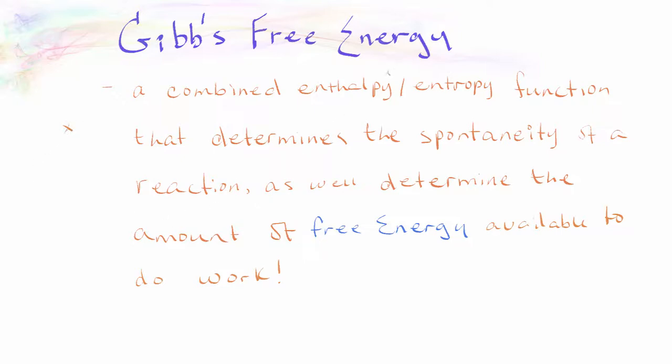So we've looked at enthalpy individually, and we've looked at entropy individually. Now we're going to combine the two to actually determine whether or not a reaction will be, in fact, spontaneous. So let's just define it in terms of its mathematical construct. We know that delta means change. So delta G naught is equal, in this particular case, to delta H naught minus T delta S naught.